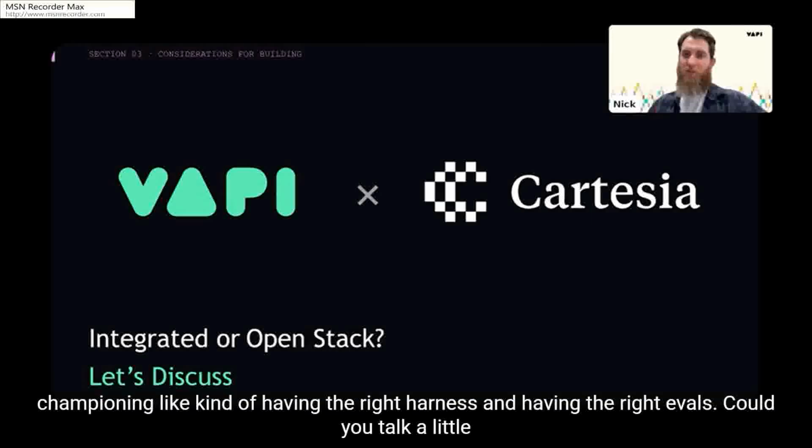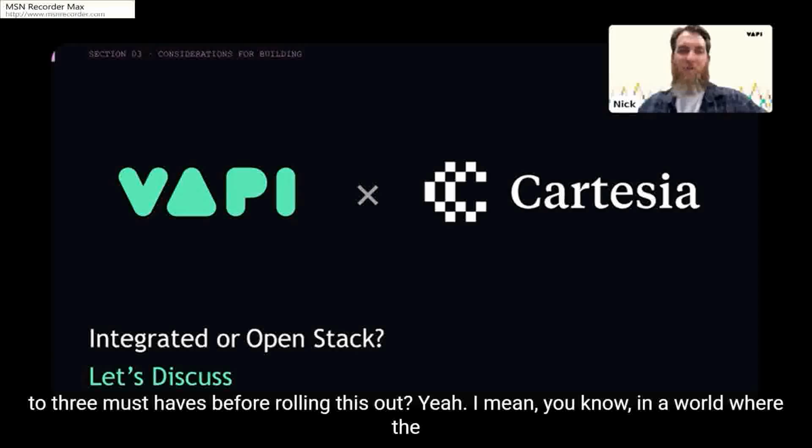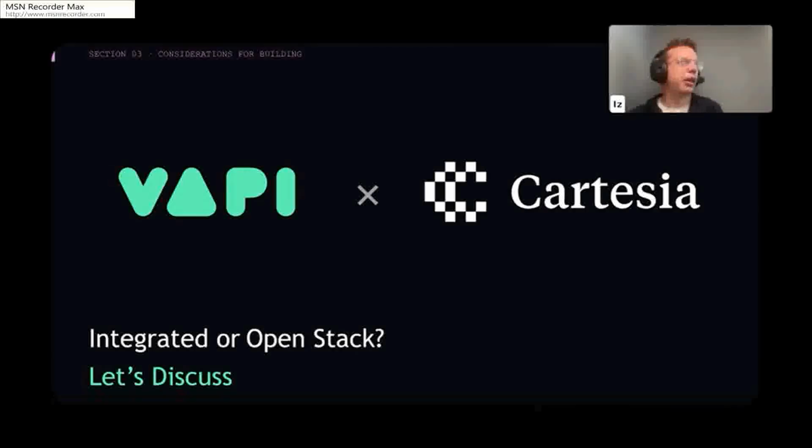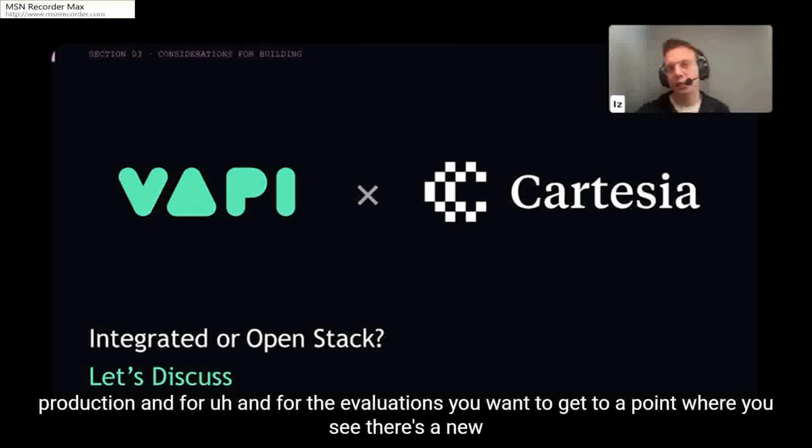Yeah, in a world where the models change so quickly, it's important that you have really good harnesses, both for production and for the evaluations. You want to get to a point where you see there's a new model that promises to be better. The ideal situation, and we have some sophisticated customers at that level, is that we tell them, "Hey, we have a new model.